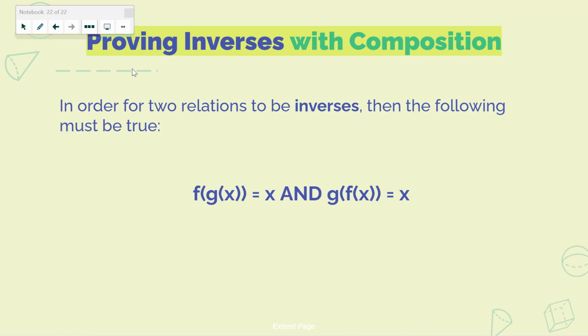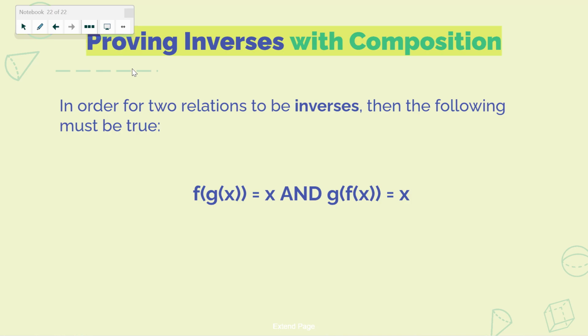It's more so that in order to prove things are inverses, if you find f of g of x to simplify just to x, and also g of f of x to simplify just to x, therefore they will be inverses. So that's totally different than what you did last time. Last time you started off with one function and you found its inverse. Now we're saying, hey, you're given two functions, right? You're given this f function and this g function. Prove that they are, in fact, inverses.